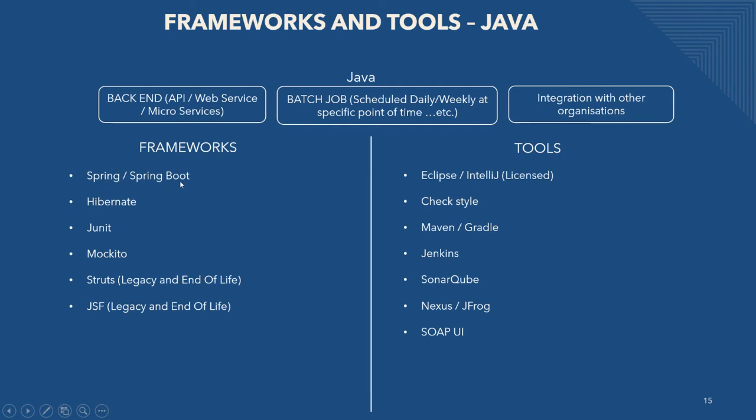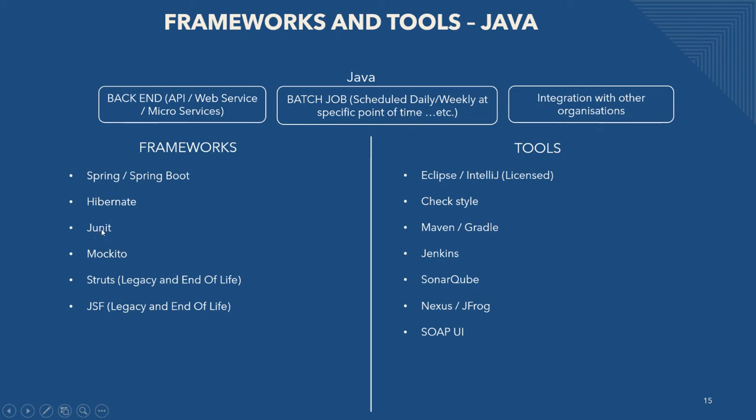Spring or Spring Boot is mainly for web application purposes. Hibernate is a place where, when you have to integrate with the database, this will make your job a lot and lot easier. You don't need to write a lot of structured query languages, a lot of scripts for interacting with the database. With the Java programming language, having Hibernate included, you can integrate with the database so easily, quickly, and efficiently in terms of performance as well.